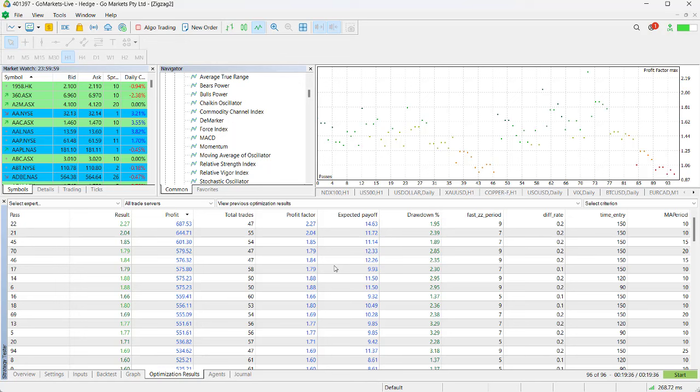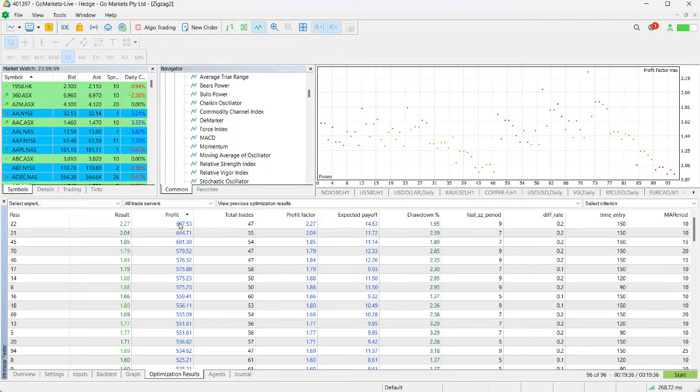Okay, you can see now we're finished. We've got 96 passes, and it's given us a top result of 687, which was 47 trades during the year. We'll talk about these other numbers later, but that drawdown number is very attractive. So we've got these settings locked in, and we're going to go to this top setting here. We like the drawdown and it gives us $87 more, even though the drawdown is slightly better with that third one down. So this is the one we'll go for.